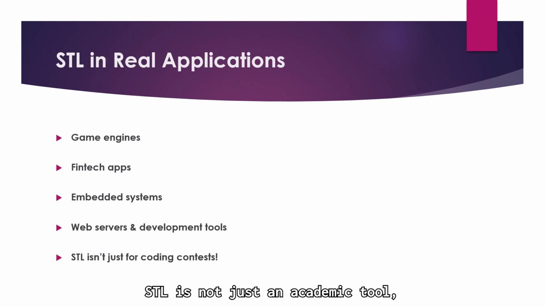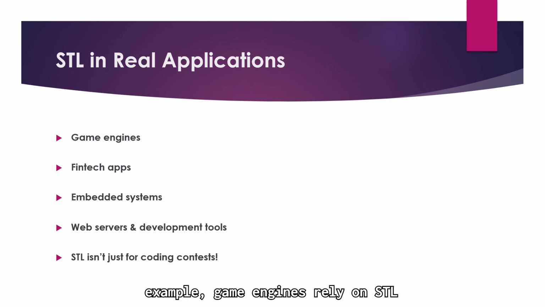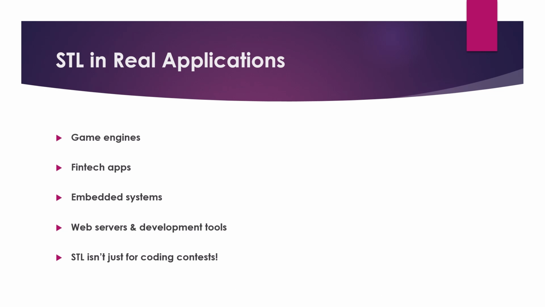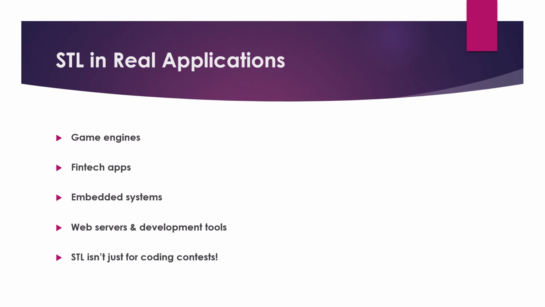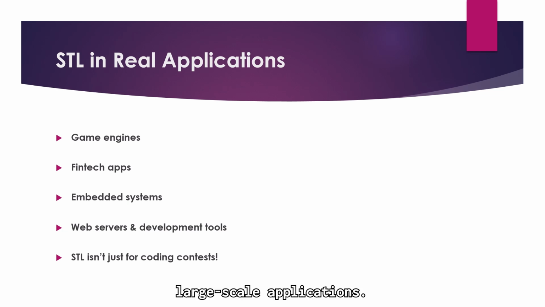STL is not just an academic tool, it's an integral part of real-world software engineering. STL is widely used in industries like gaming, finance, embedded systems, and web development. For example, game engines rely on STL containers for efficient data management, and fintech applications use it for high frequency trading algorithms. Even web servers use STL to manage large amounts of data quickly and effectively. STL helps solve real world problems by providing optimized data structures and algorithms that can handle complex, large scale applications.